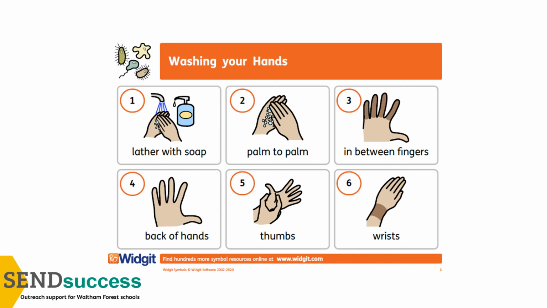What we could all consider working towards, and I think ultimately is what we would all like, is for that child to be able to wash their hands independently. So if we break down a task into these stages, represent it visually, then we can step back and teach that child how to do it independently. And this sort of principle can be applied to other things as well, like getting changed for PE or using the toilet. And again, it doesn't have to be symbols such as these widget symbols. It could be written out, it could be drawn out, it could be typed up with the child, whatever works for the child you're working with.